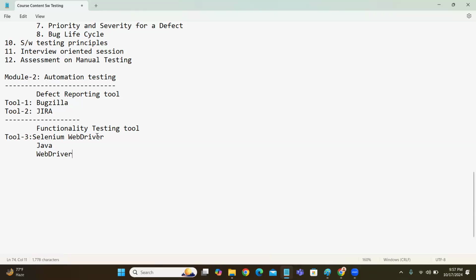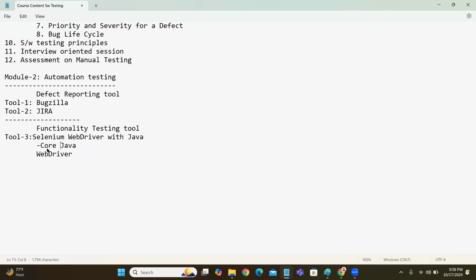Here Selenium can be used with different languages. In Selenium we can use Java, Python, C Sharp, Ruby, JavaScript, multiple. But most of the companies prefer the combination of Selenium WebDriver with Java. They are going to prefer it. There's a reason. In the class, even if you don't have any programming knowledge, don't worry, Java concepts will be discussed, not advanced level like a Java developer, but from a tester's point of view.